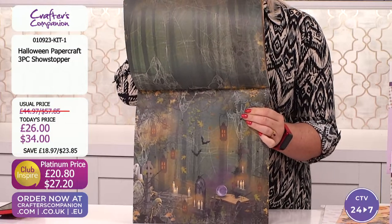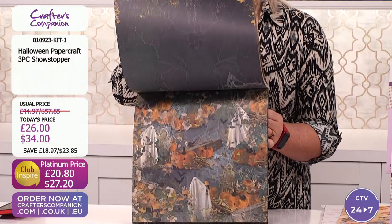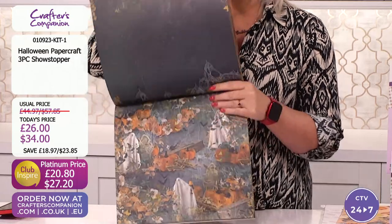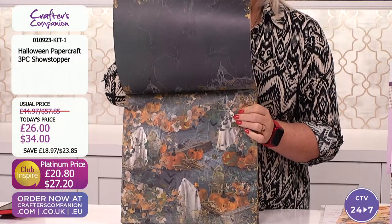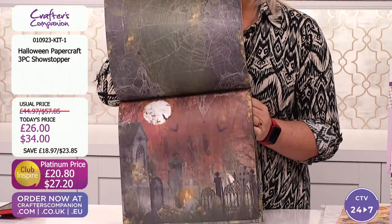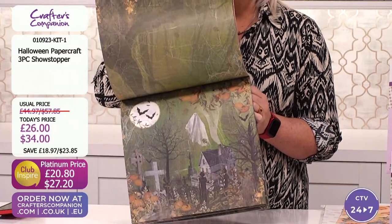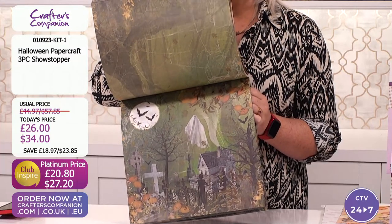I just think that is so spooky and illustrated so well. We've got an amazing design team that do these pages, and every single page you look into, you see something different in here. This one is just incredible. There's lots of spiders. If you don't like spiders, then stay away from this pad because it has lots of spiders in it. It's a pretty spooky one and I love it. I think it's great if you just want to do some wall decor for Halloween, put some in the windows, it's going to look fabulous. Snip into it, cut into it, do all your trick-or-treat scrapbook pages with it. It's going to be a great one to have.